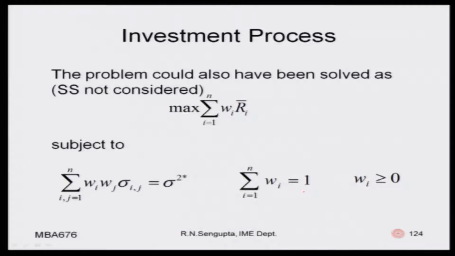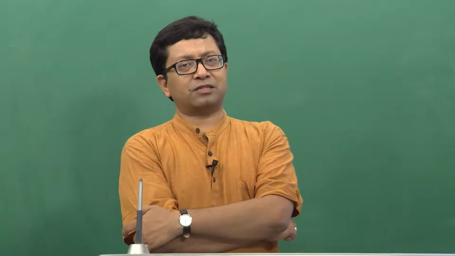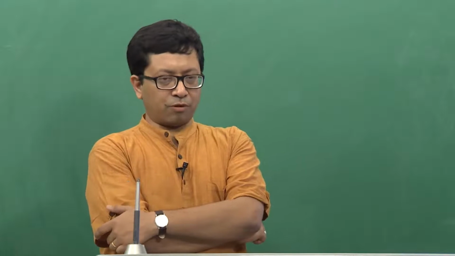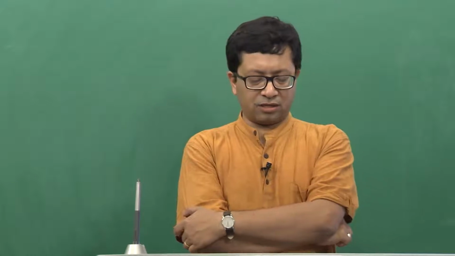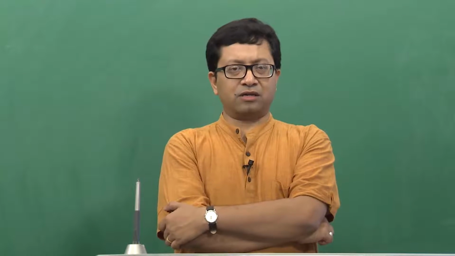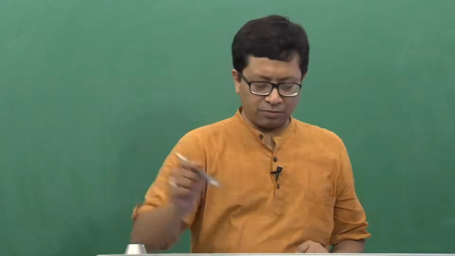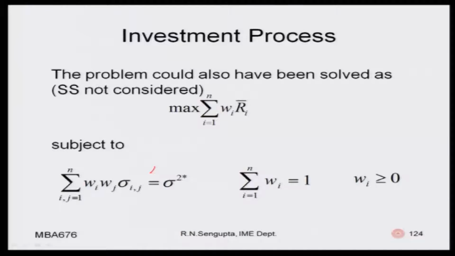The problem could have also been solved in another way. Initially, the first two problems were where we were trying to minimize the risk. How about trying to maximize the return? So now your problem is: maximize the return subject to constraints where the risk of the portfolio is equal to some sigma star, which I was talking about, or less than or equal to sigma star. The weights sum to 1, which is true. Weights are greater than 0 for the case when there is no short selling involved.